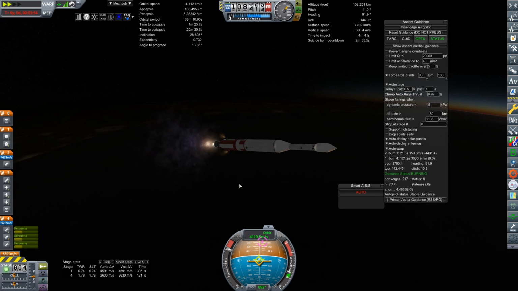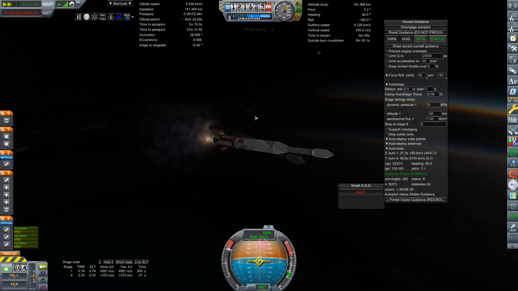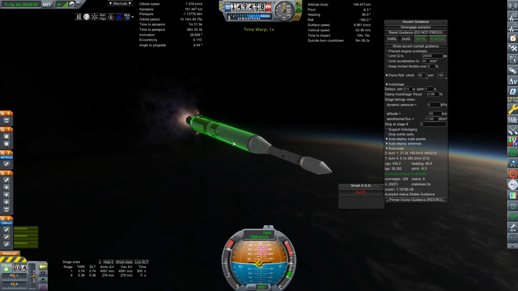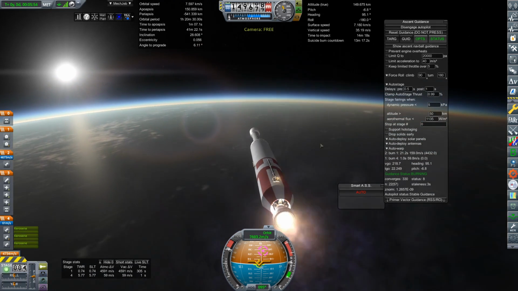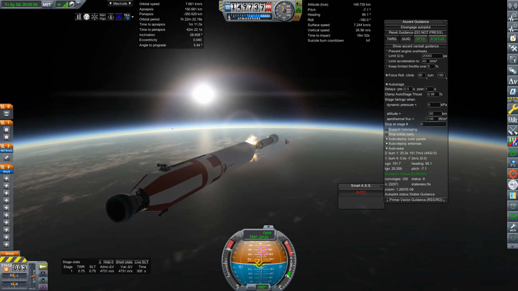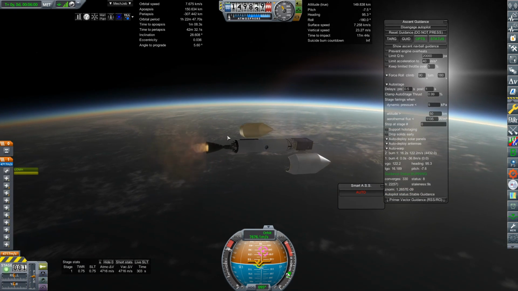Okay, so we are launching this on an AJ-10 mid, so it's not a problem at all that we have a tiny extra burn on the end here. All right, so this booster stage is about to cut out. Make sure we are on free camera. Seeing the lovely sun there as we get up into our good orbit.